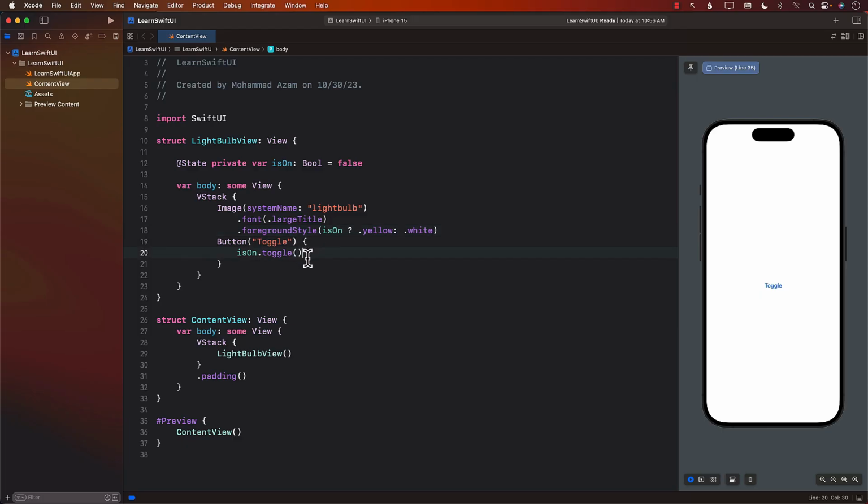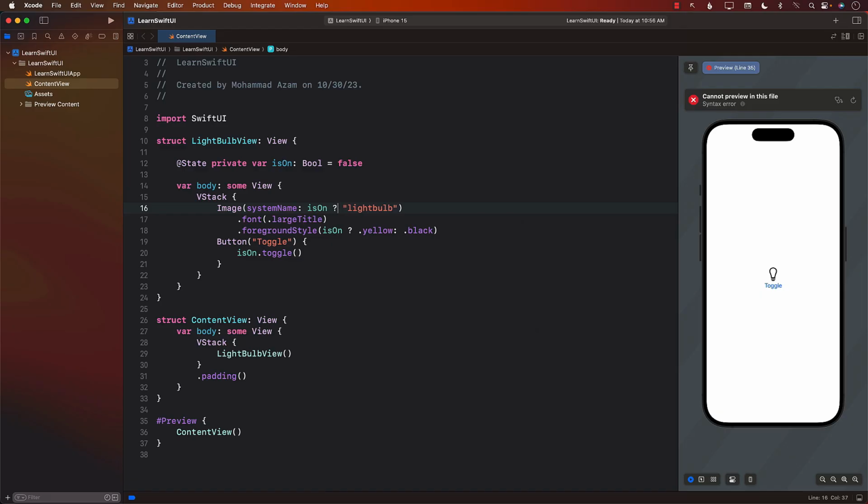Now, right now you can see that when we use white, it doesn't even appear. So probably white will not be a good choice. There we go, that's much better. Now if I do toggle, it turns it on. And if I toggle again, it turns it off. Great. We can even switch around the light bulb itself. Right now, it's just using light bulb, but I believe there is something called lightbulb.fill, so you can use that also. Let's go ahead and do that also.